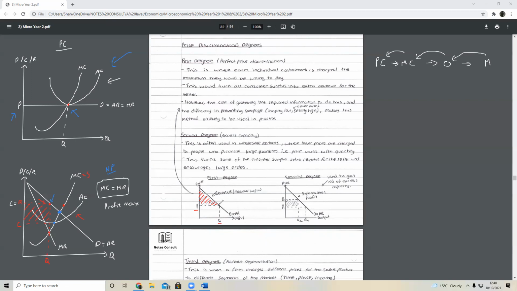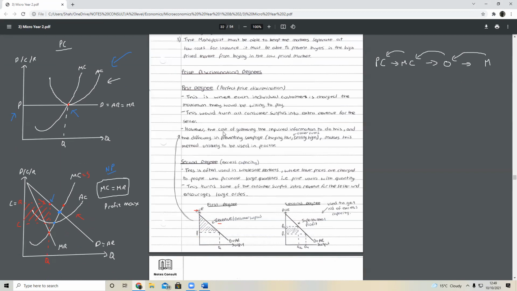Now this is basically a measure of welfare, right? How well off consumers are, because there are some consumers that would have been willing to pay a higher price. There's one consumer right up here that would have actually paid this maximum price. There's some consumer further down that would have paid a little bit less, and a little bit less, and a little bit less. So what's happening is that the monopolist knows this and is going to charge every consumer the maximum they're actually willing to pay. It's going to make this shaded area all turn into revenue now. Okay, consumer surplus is now turning into revenue. And so that's how they're discriminating.